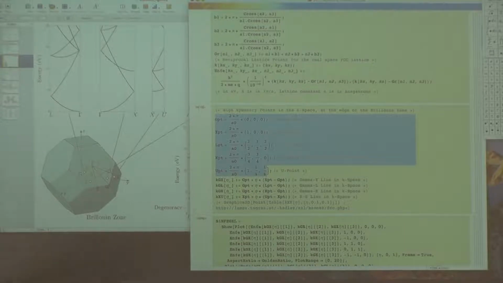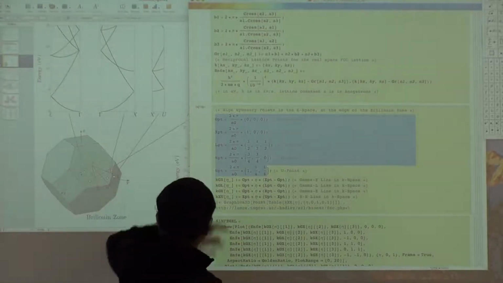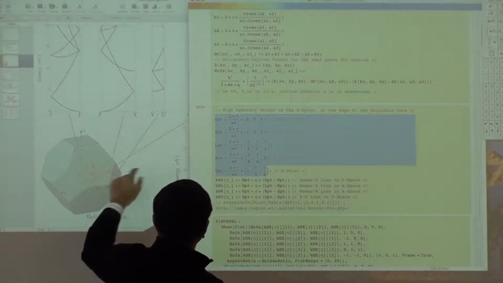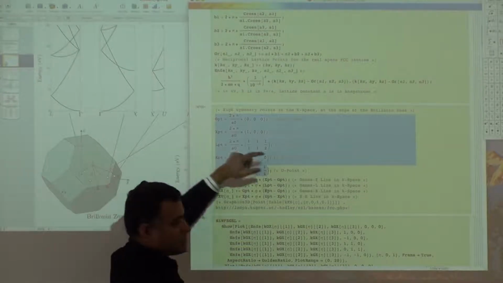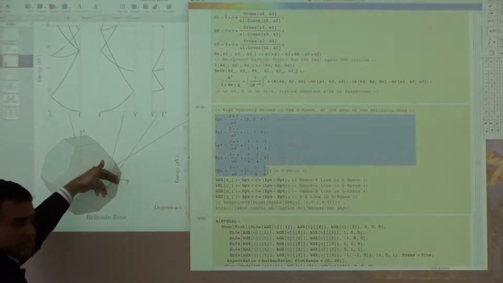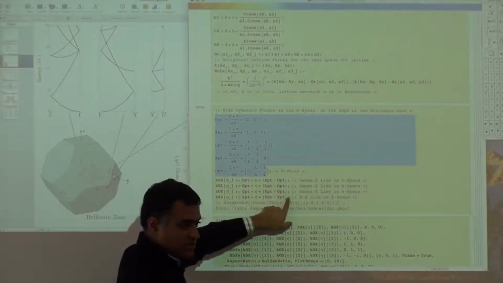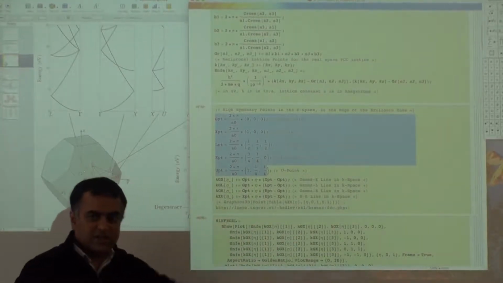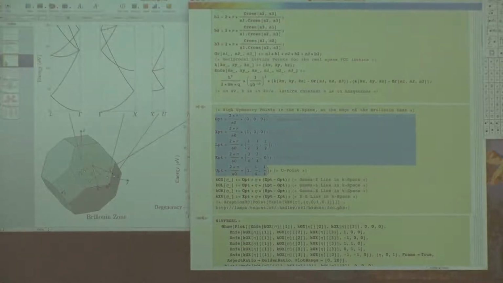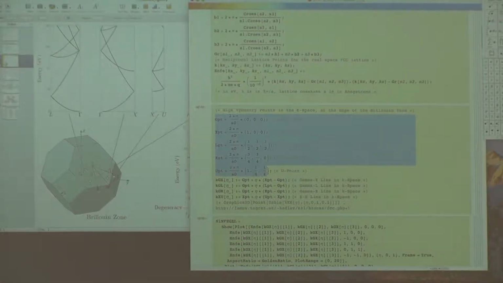And to do that, if you have written down your K point and the U point and the X point in 3D space, it's very simple, right? You take the difference of the two vectors, and you start out from one point, the X point, and you go to the other point. This sets up your Kx, Ky, Kz very easily. And then you can just say, plot the whole thing now for me, and it plots it.